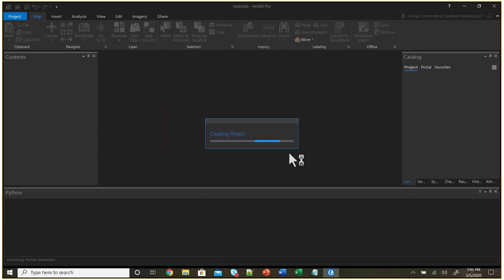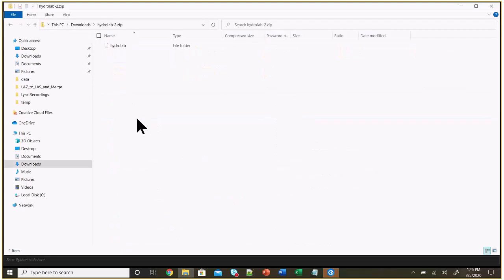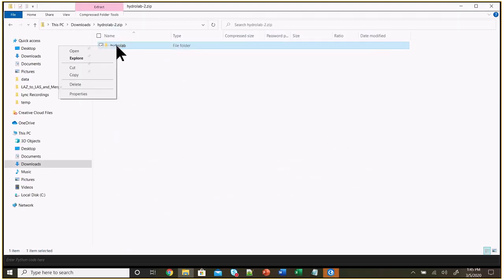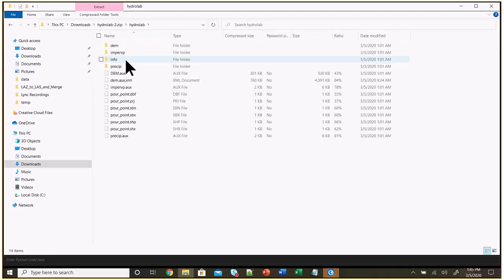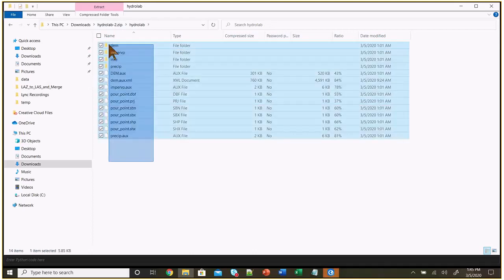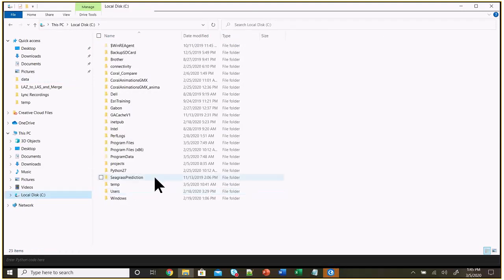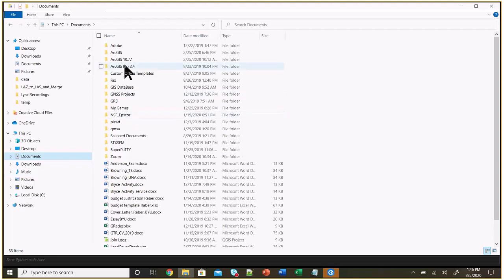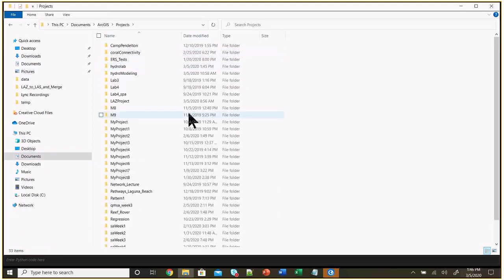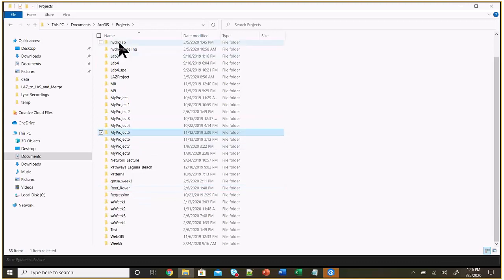All right, now if you wanted to make it really easy to make your whole project portable to use on any other computer, probably the best idea, and the reason that I copied that path, is to put the data that you download there. So here's the data that I downloaded, the Hydro Data Lab. I'm going to put that data inside of the folder. So I'm going to copy this data, and I'm going to put it in the location, which was C, Documents, C Users Documents. You just need to remember where you saved it. ArcGIS Projects. I call it Hydro Lab. There's Hydro Lab right there.